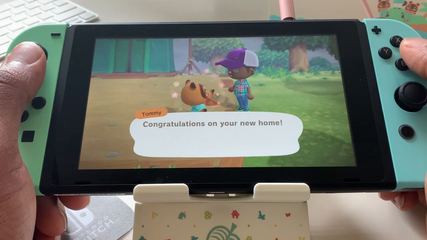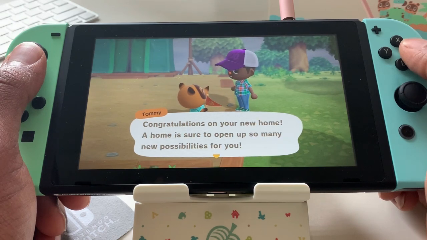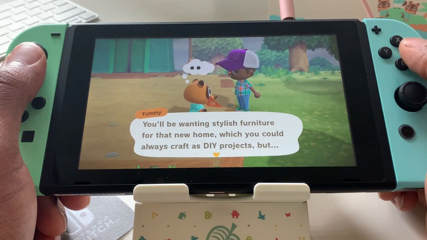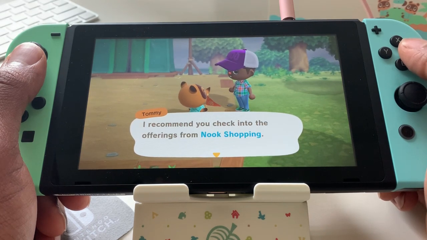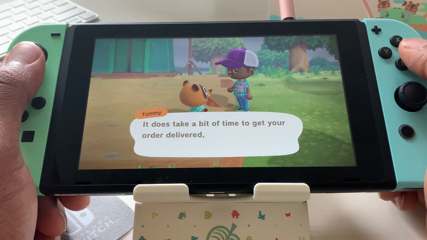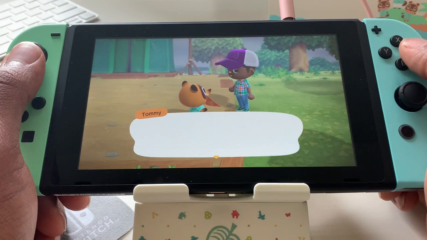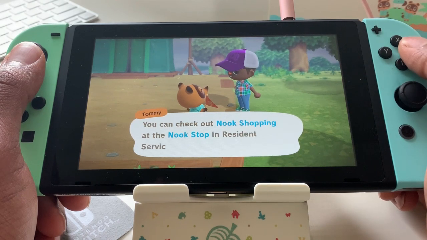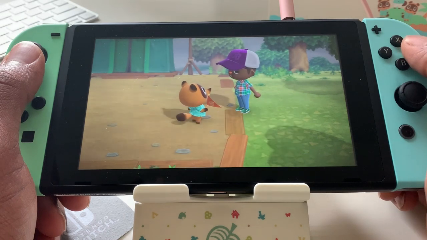Smith, congratulations on your new home. A home is sure to open up many new possibilities. You'll be wanting stylish furniture for that home, which you could always craft as a DIY project. I represent you checking out our new offerings from Nook Shopping. It takes a bit to get your order delivered, but they have new items daily. This includes fashionable things that can be hard to get on the island. You can check out Nook Shopping at the Nook Stop and the resident services.